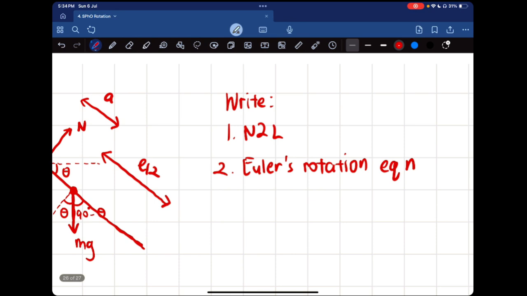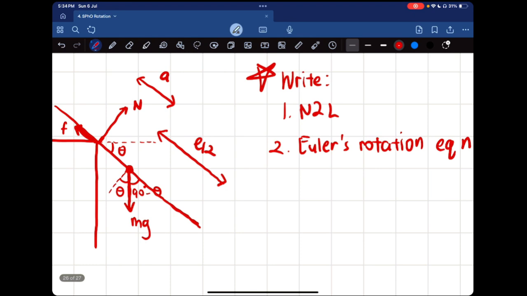So again, go back to the same framework: write Newton's second law, then write Euler's rotation equation. That's what you always want to do. And because here we're dealing with a and we're dealing with theta, it is perhaps more convenient to think about how you can write the equations in a way that is most convenient for your choice of coordinates. I would recommend using polar coordinates for this question, because you're working with theta, so might as well just work with polar coordinates.